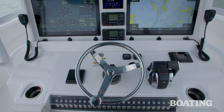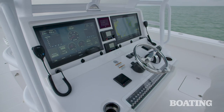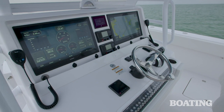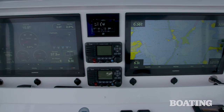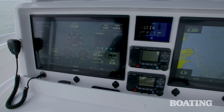You've got a centered helm here, and all your switches are arrayed right below. Look at this — two 22-inch Garmin systems, all of them reporting the engine functions, your sonar, chart plotting, and radar. Anything on this boat that operates on a NMEA 2000 backbone can be displayed and controlled right here on these screens.